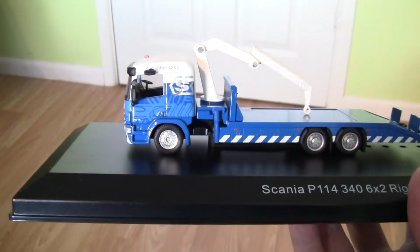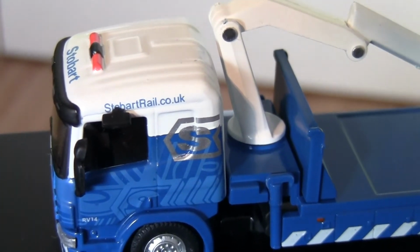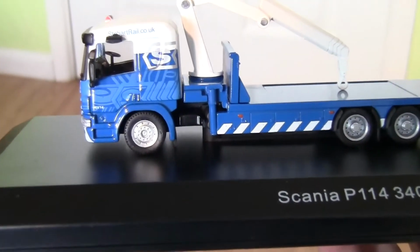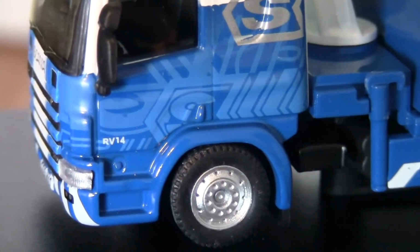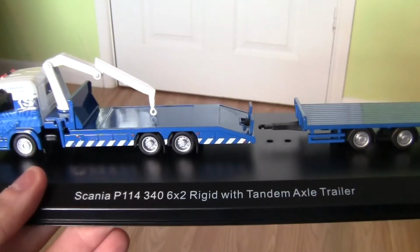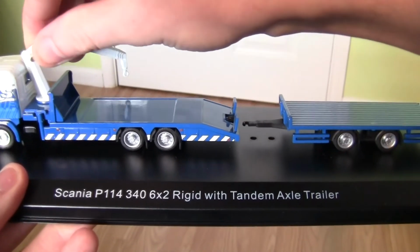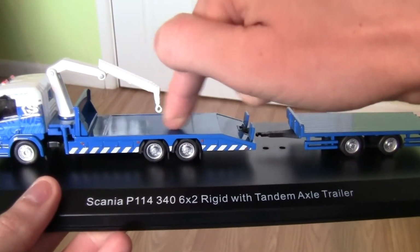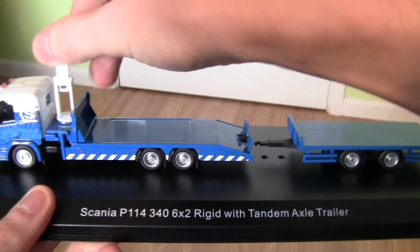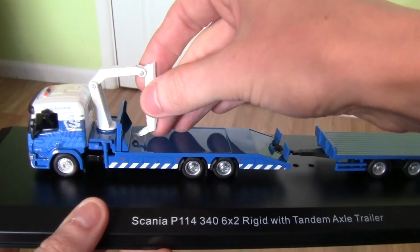Taking a look at the top, if I zoom the camcorder in, you can see we've got the stobartrail.co.uk website on the top just there, and the fleet number RV14 just on the bottom. Further along, we've got a crane of sorts. I'm presuming this is for lifting objects on and off the flatbed piece of this trailer. I think it doesn't tilt the full 360 degrees, but it does tilt, so we'll just place that down like so.